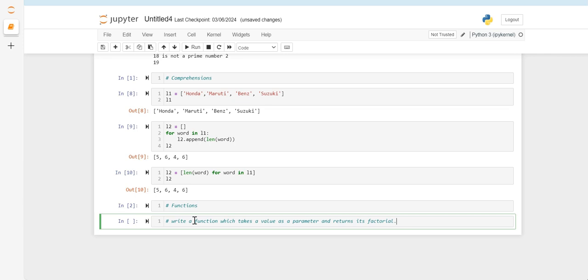So we are going to write a function which will return the factorial of the value.